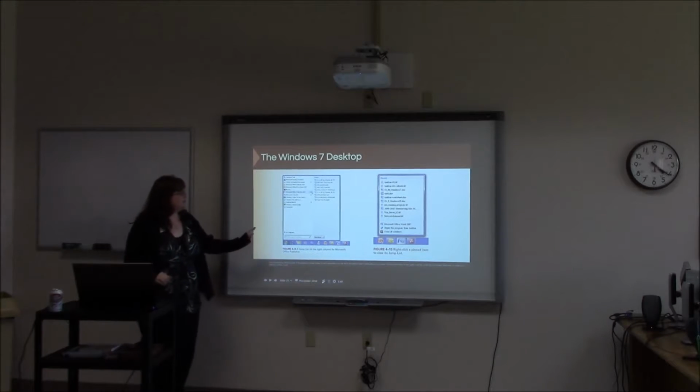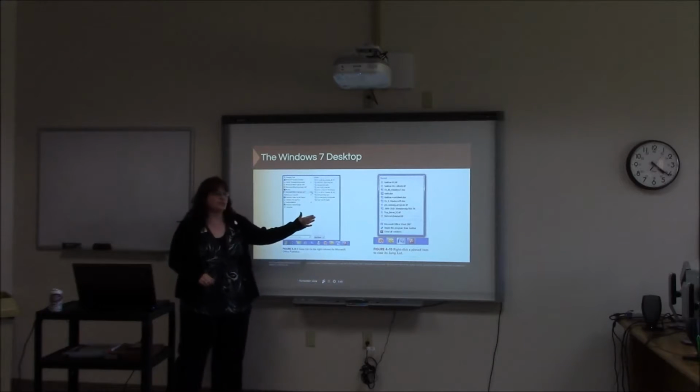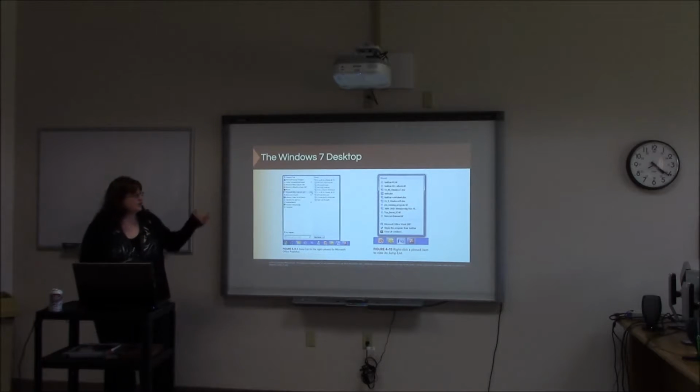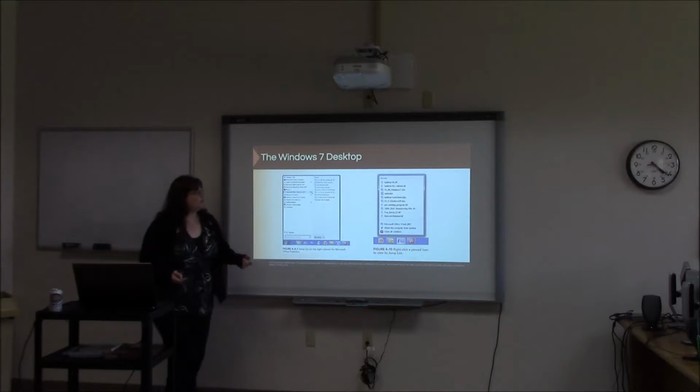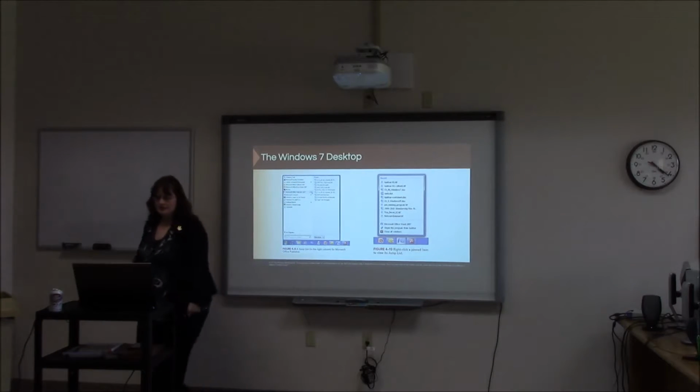There's also jump lists. So if you look over right here, Microsoft Office Publisher, it's going to show you all the recent things that were opened by Publisher. If you want to go back to it, you can just click on it and it will automatically open that file for you. That can be handy. Or you can do the same thing by right-clicking on the icon if it's been pinned.